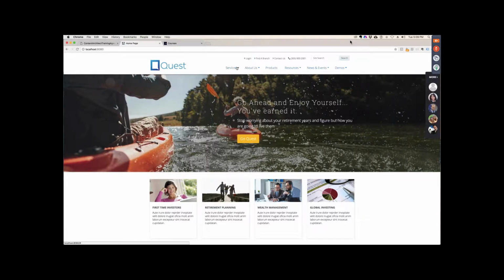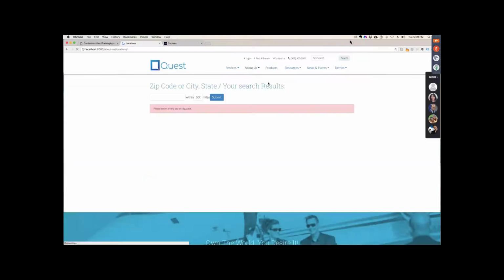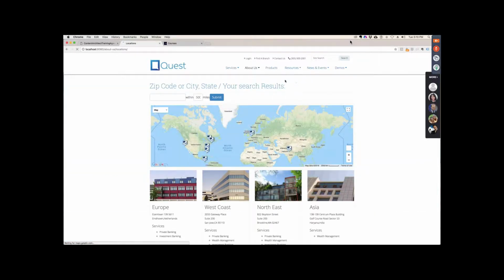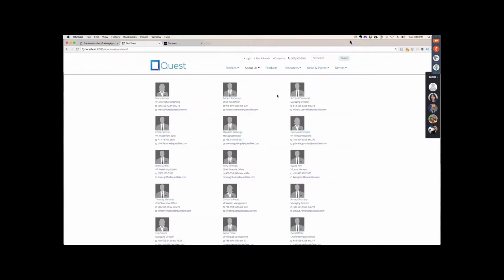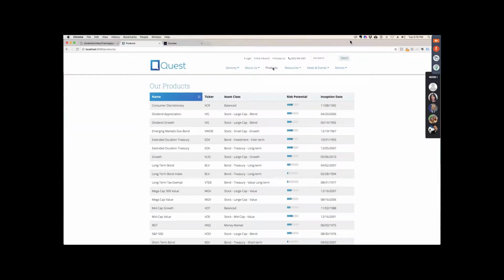Whenever we log into the backend, you're going to see a services folder that has these pages inside. You're going to see an About Us folder that has these pages inside. It has geo-located locations for office locations around the world, an example of how to do that. And our team that pulls employees dynamically, a dynamic product pull that pulls data live in real time and then presents it in a graphical way.